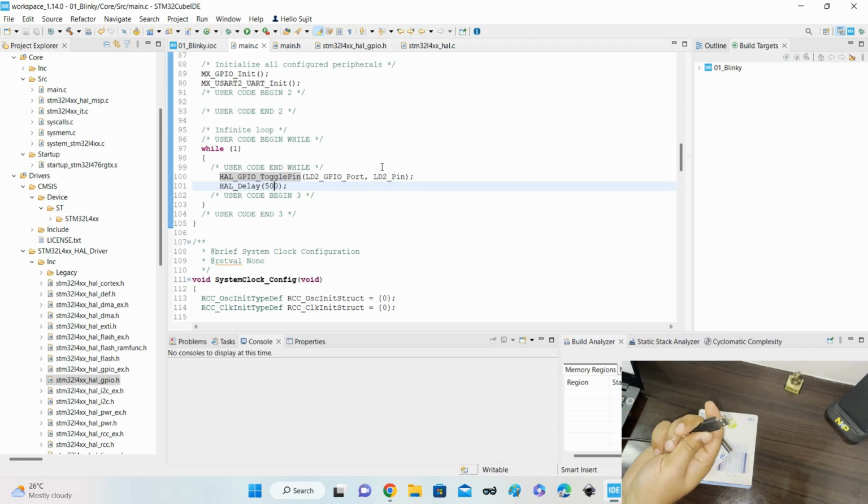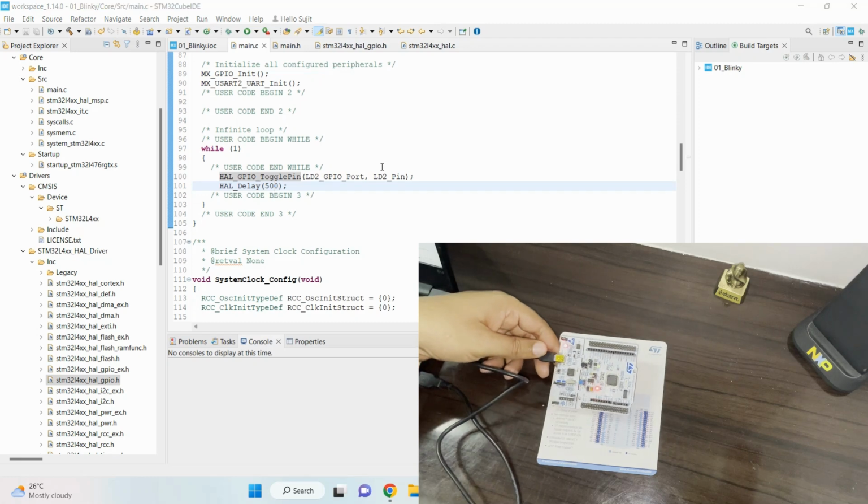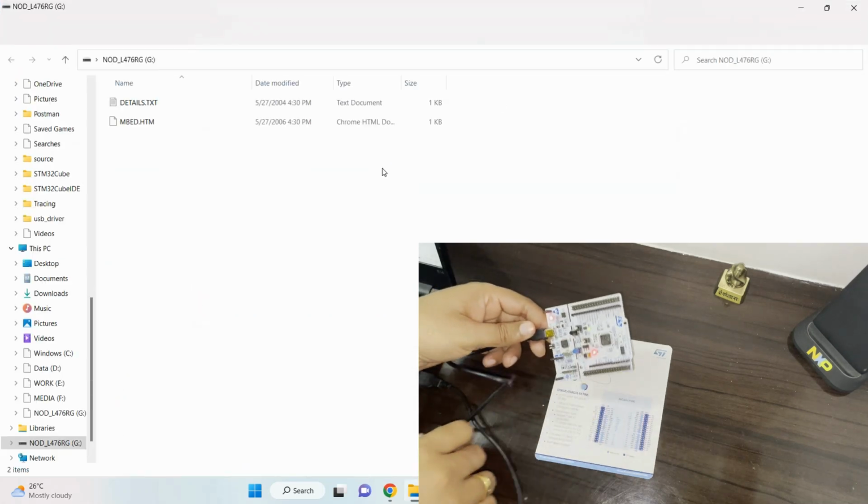So we need one USB type A to USB type B mini cable for the connection. Most of the time it comes with the development board, but in case it is not there, we need to get one and connect it.